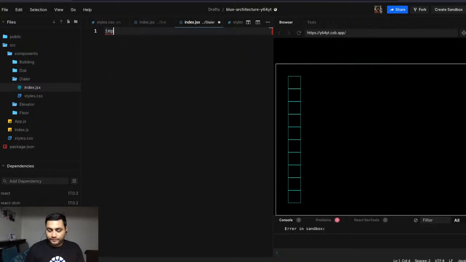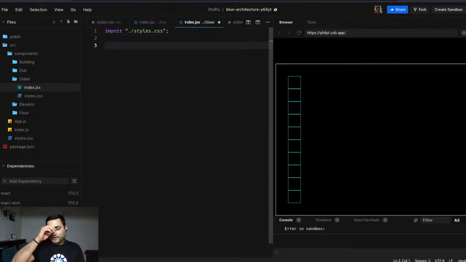Import a dialer. What it will do basically, how we're going to define it is we'll have 3 columns, and every column will have a dial. Why 3 columns? It will look better. 4 थोड़ा सा uneven लगता है. 3 में ज़्यादा better लगता है यार.